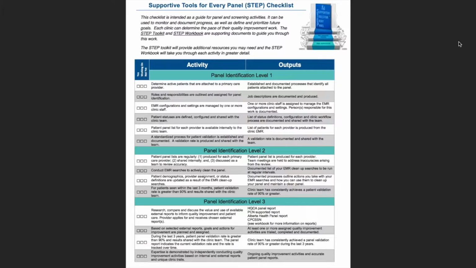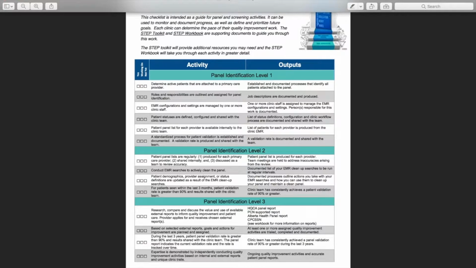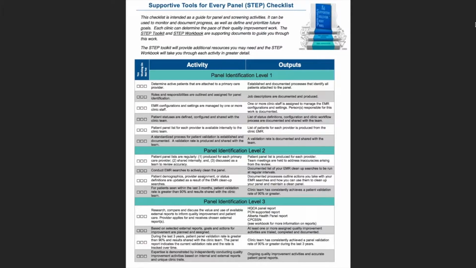As you go through this checklist, one of the things I did was take this checklist and do one for every single one of my clinics. I did my own little assessment of where I thought the clinic was at. For each clinic, I would go on there and say, for that activity, yes, they can do that. Or for this next activity, they're working on it, but they haven't quite mastered it yet. And third, not yet, meaning they haven't really started that activity yet.